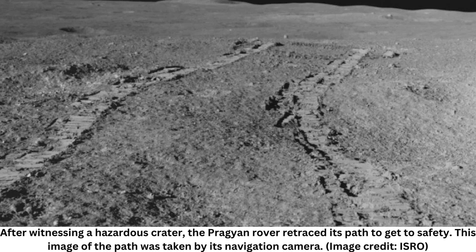The thermal probe of the Vikram lander recorded how temperature varies at the surface, near surface, and deeper on the lunar surface. CHAST, Chandra's Surface Thermophysical Experiment, measures the temperature profile of the lunar topsoil around the pole to understand the thermal behavior of the moon's surface, said ISRO. It has a temperature probe equipped with a controlled penetration mechanism capable of reaching a depth of 10 centimeters beneath the surface, fitted with 10 individual temperature sensors.